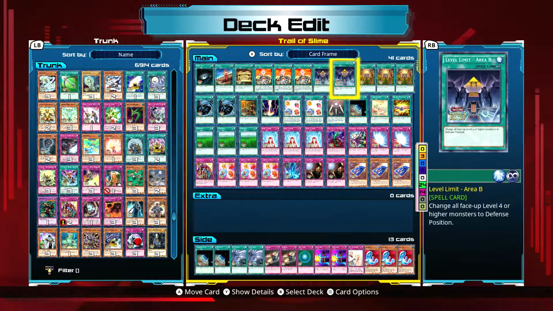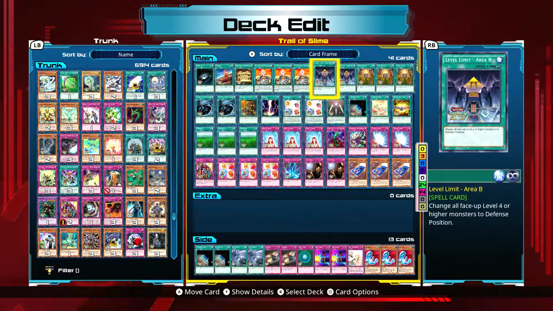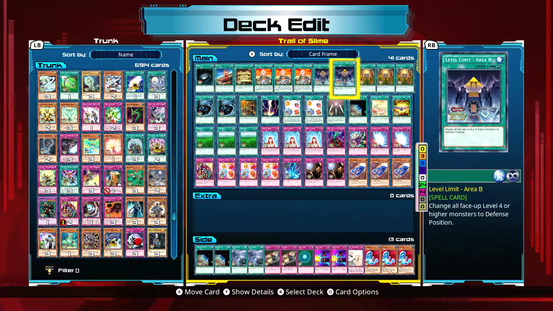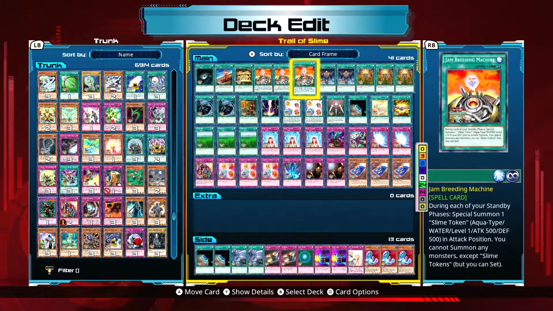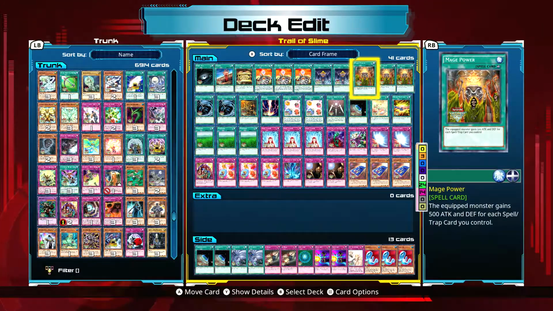2 Level Limit Area Bs, because all the tokens you're going to be summoning are lower than level 4, but more than likely your opponent's monsters are not, and they'll be forced into defense and they won't be able to do anything. Thus, it's going to force them to waste Twin Twisters and stuff like that on Level Limit, and hopefully protect your Jam Breeding. But we run 3 of those anyway because of Twin Twisters and things like that.